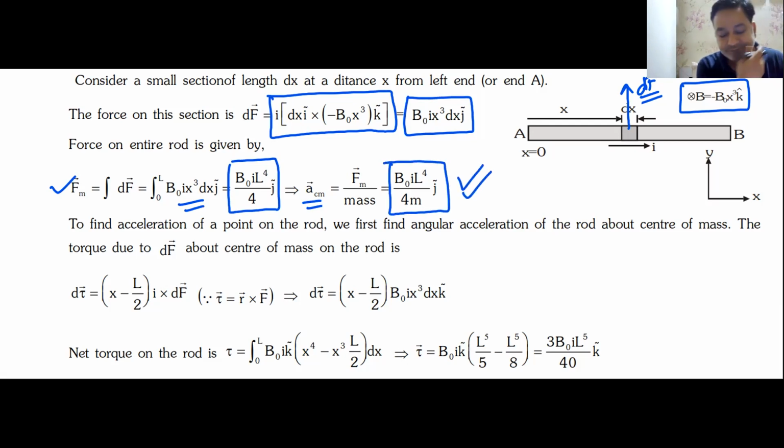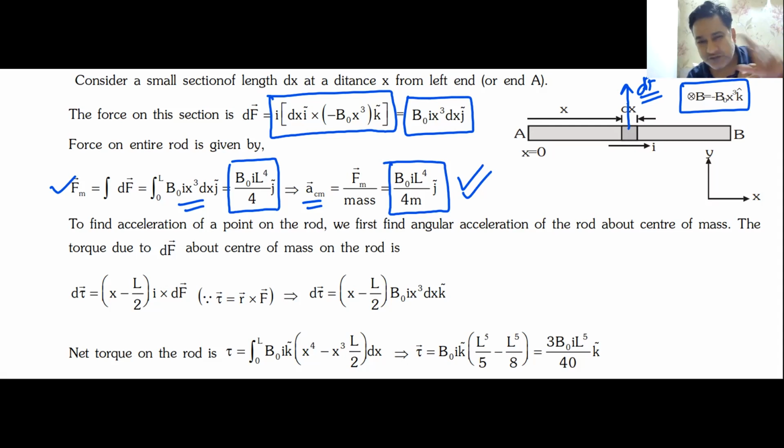Yes or no? Yes, sir. This question would have been ending here. It would have been a relatively simple question, but this rod not only moves translationally, it also rotates and it has an angular acceleration as well, because all the forces are not equal. Forces are different at different points, and therefore they will create a torque.